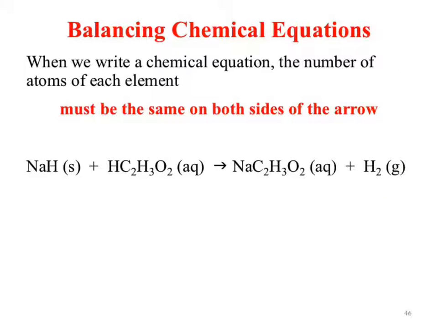Well, we now have atoms. We now know that we can combine atoms to make different things. We could go through and look at a chemical equation that would represent that process. So this equation we already walked through. We now have a chemical reaction that describes how this process happens. I take sodium hydride with acetic acid, and when I mix them together, they form sodium acetate and hydrogen gas. That's what that chemical equation means.